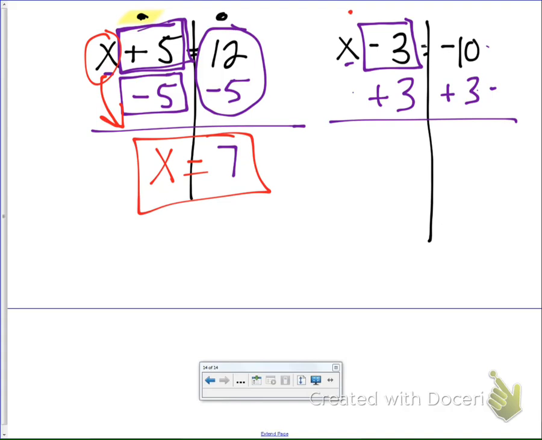I have 10 negatives, 3 positives. That's going to give me some zero pairs. And if I do the math on that, that's going to come out to be negative 7. Again, I look what I have left over on my other side. I got my x nice and isolated because these 3's are going to cancel out. Bring down what's left over. And I have my x equals negative 7.